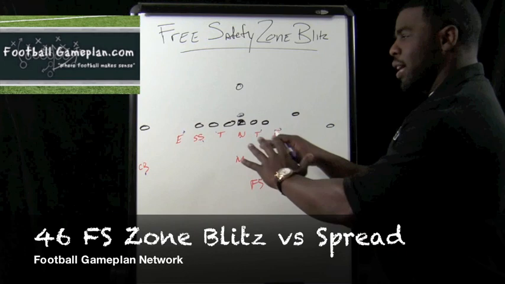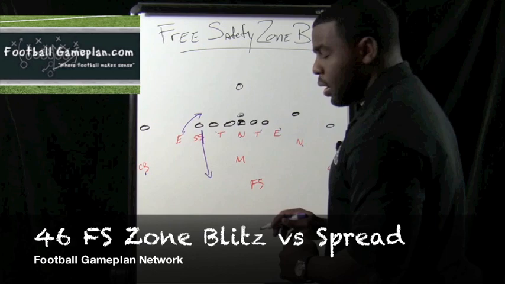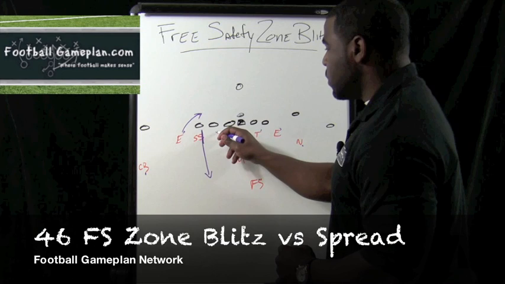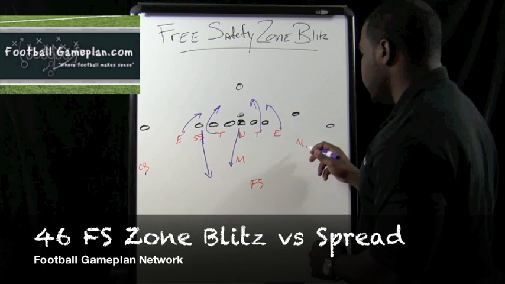You see right here, again, always your base spread set. How it's set up when you zone blitz right here, boom. This end right here is coming off the edge, bringing that pressure. This guy drops back in the hook to curl coverage. He shows blitz, but then drops back into the curl zone. The tackle is pushing up that gap. Nose tackle, again, pushing, then dropping to the middle hook to curl as well. You got the tackle pushing up the B gap. End coming around the end over here. The nickelback dropping into zone.